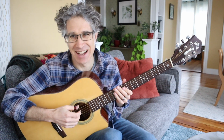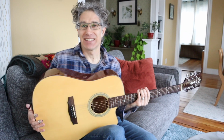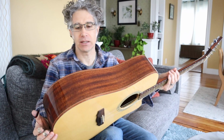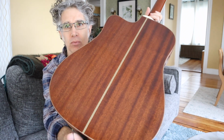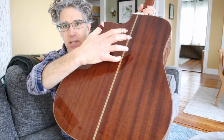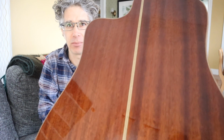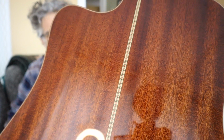So this is a solid Sitka spruce top. It is solid mahogany back and sides. Quite nice. This back stripe is like a mosaic in a herringbone kind of style, but more. It's really sweet. It has this wooden binding on the edge, which I really like.